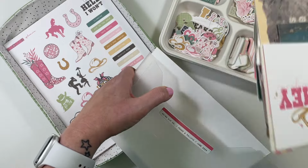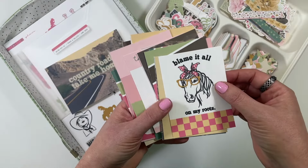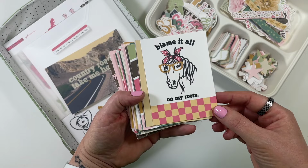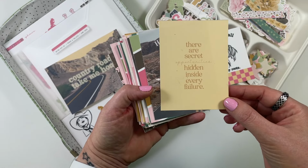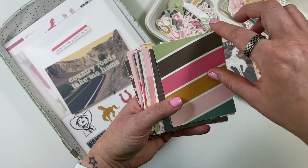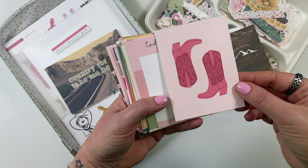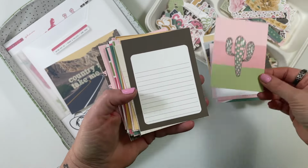There might be a couple missing because I've done a couple of projects so far, but you'll get the idea. So here are all of the other cards that are in this set, and they're in no particular order, just kind of how they are right now in my bin. This one says there are secret opportunities hidden inside every failure. Hold your horses, and then there's going to be some stripes with all the colors made for the mountains, some cowgirl boots, today's winds, a disco cactus.